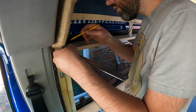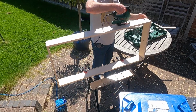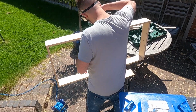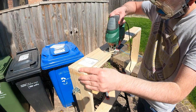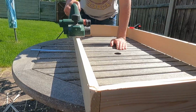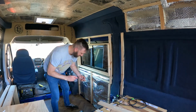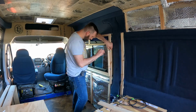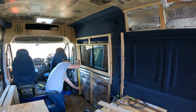How I decided to go about tackling this was to mark out where the window frame extended past the battens, because what I'm trying to achieve is once all the cladding's been put in place, I want that window frame to have just a small lip past it. With the frame removed, I then applied those markings that I'd just taken to the rear of it, and on the 2 sides of the frame, using the markings as a guide, I marked out a camber to try and follow the contour of the window. I then went to work cutting it out and then screwed it back into place.